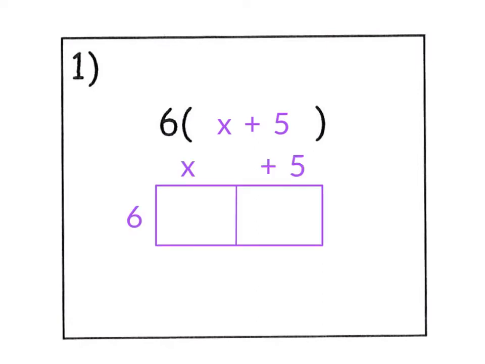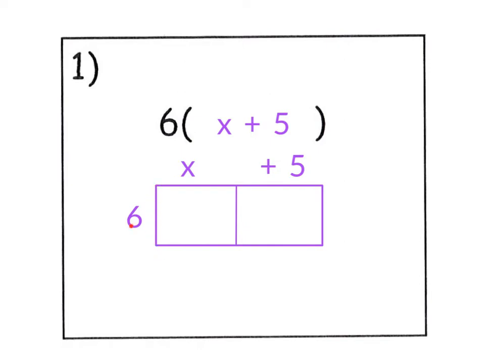So in order to do this, we're going to make a box like we would use to represent area, where we multiplied like a length times a width. And we're going to use that to represent that we're multiplying a 6, which is just one term, times x plus 5, which is 2 terms. So because this is 2 terms, I have 2 boxes along the top. And because there's only one term on the side, I only have a 1 box, a 1 side over here.